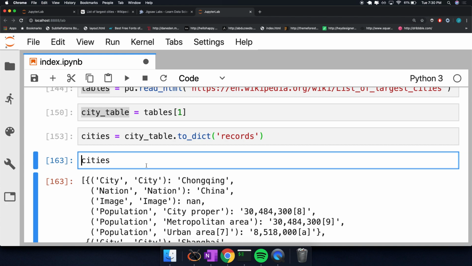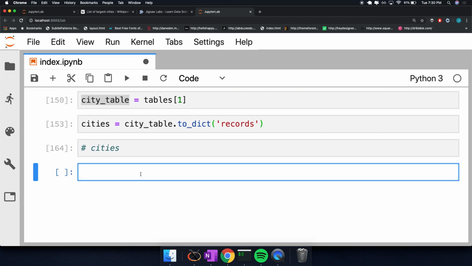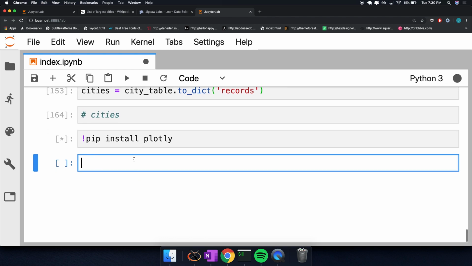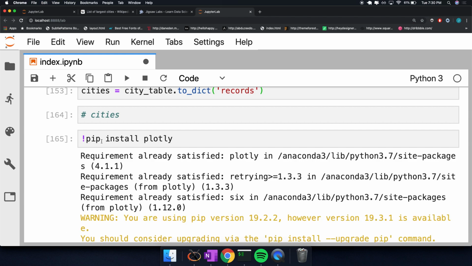So the next thing I want to do is start plotting some data. So I'm going to use a different library called Plotly. So again, you can do pip install Plotly, but I already have it installed. So I do the exclamation point, pip install Plotly. It's already installed.